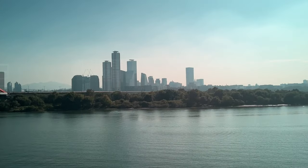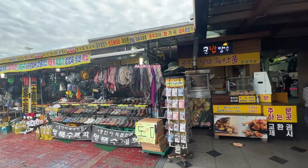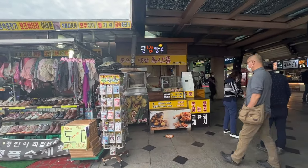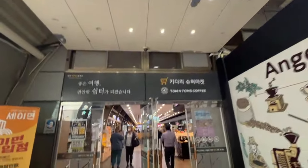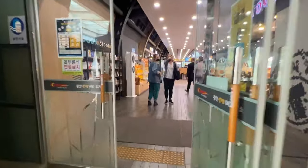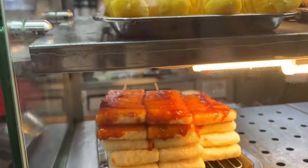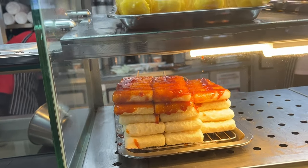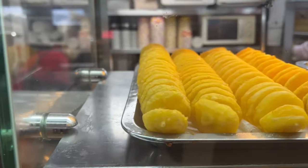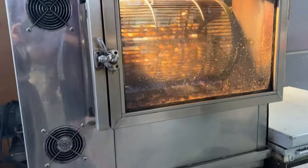Another fun thing about Korea is that there are so many rest stops along the highways, which is so funny to me because I live in Canada and Korea is so tiny compared to Canada, but Korea has so many more rest stops. The rest stops usually have lots of snacks, coffee, along with full-on food courts with hearty meals. I found a few snacks that looked accidentally vegan-friendly, like these fried potatoes on a stick and rice cake skewers. And I also saw roasted chestnuts, which are of course vegan.